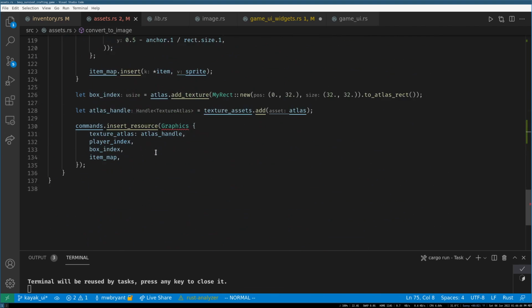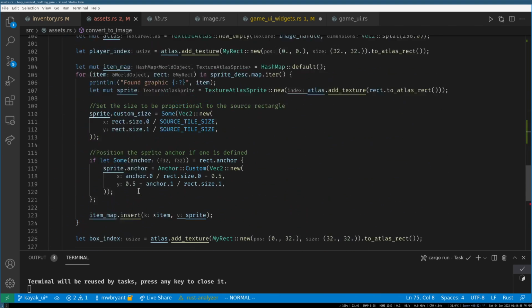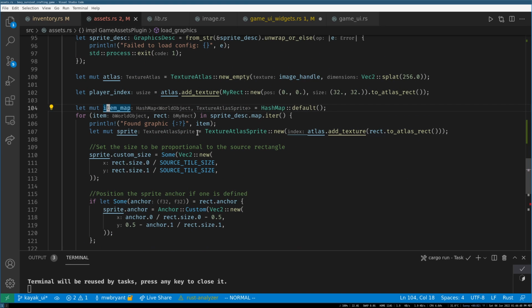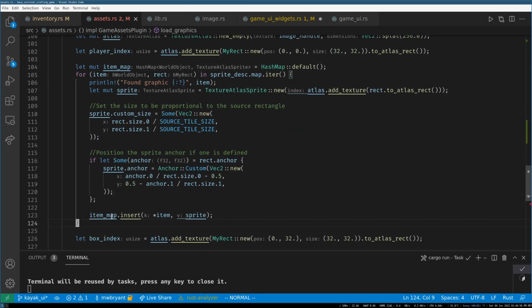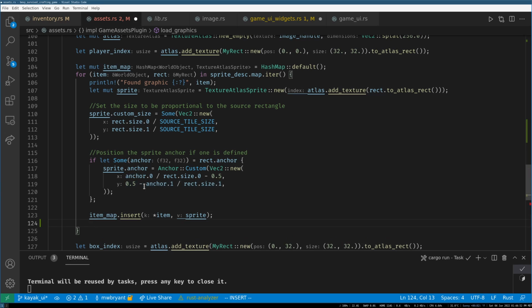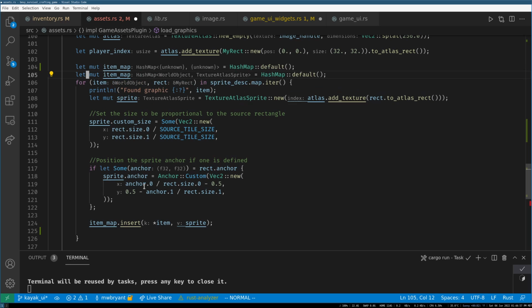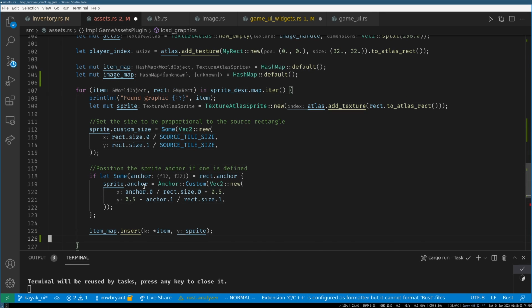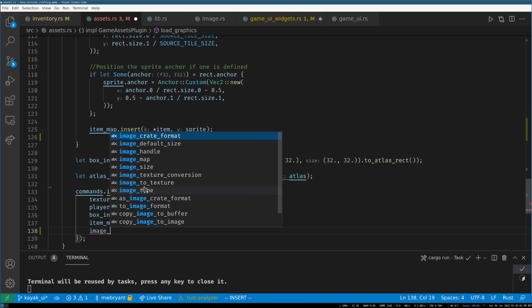And let's figure out where we're going to plug in here. So for every item, when we find the graphic, I want to insert into the item map. I also want to create a hash map for the image map, and insert that down here at the bottom of this image map.